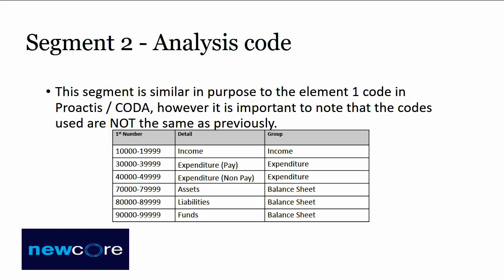And that really is all there is to say about it. The nice thing about the system is, and you will see that later, a lot of the values, and that includes the analysis code, are just derived from whatever choices you are making on the practical application side of things. So if you are raising an expense and you are selecting an item type, then that will default into the miscellaneous expenditure on the analysis code side. So you do not have to update it. Same for requisitioning. When you're requisitioning from a catalog, again, you do not have to think about it. It will just be derived from your choices on the system. Something definitely for you to be aware of, but a lot will be sorted out just by defaults.